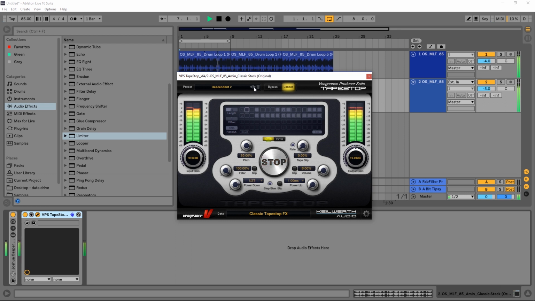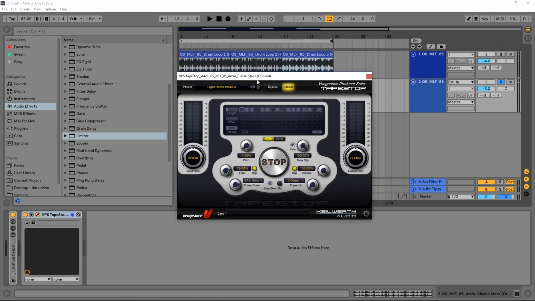Tape Stop effect. This is a pitch shifter, and essentially it's that old school tape stop where you'd stop the tape on a tape machine and it would slowly wind down. Or if you think about a record player, when you hit the stop button, the record doesn't just automatically stop. There's a little bit of a drift, depending on if you're using belt driven, obviously, or a direct drive would stop a little bit quicker.